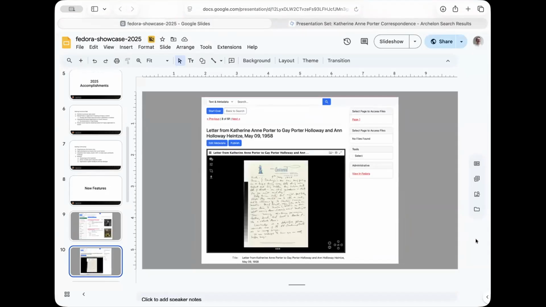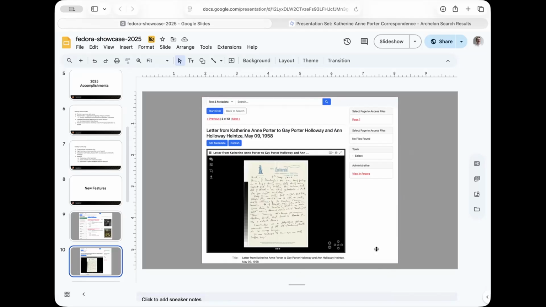So there's just another screenshot showing you one of these letters. The other piece of this that's, I think, interesting is that we do now have full text search for these materials. So for select collections in our digital collections, we've gotten HOCR files to go along with them. And so this is an example of that.